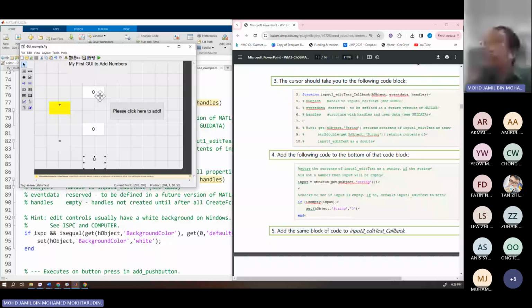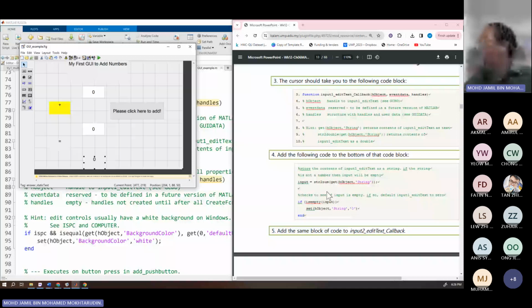So the GUI will accept that as a word or letter and then convert it into numbers. Let's say you write the number 5. The GUI or MATLAB will not recognize it as a number. It will recognize it as a letter. But when you use this function str2num, it will convert it into a number, into something of type double.